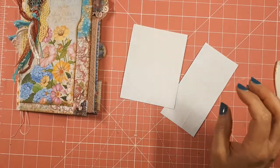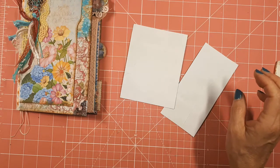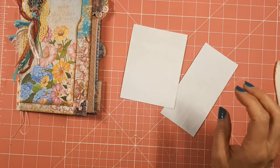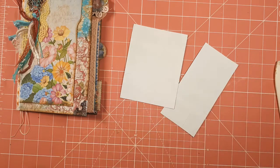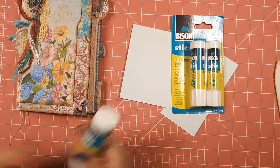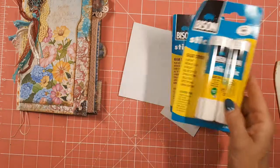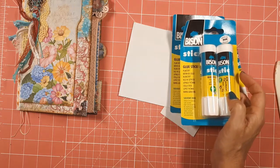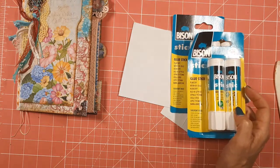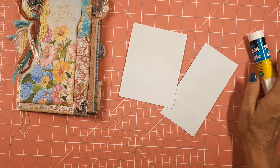But I have a lot of these in my stash. So if the Uhu stick runs out, look. And I just bought, oh, I have more. Oh, that's another one. No, I have more. I have so many. Look. So, no glue worries for me.